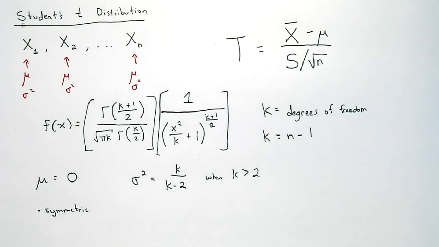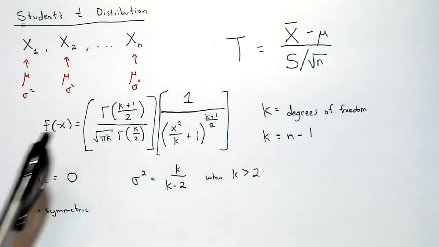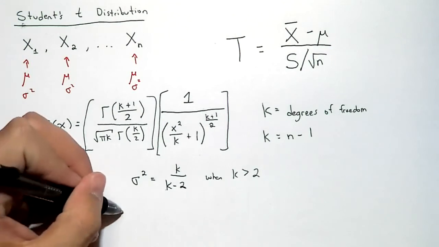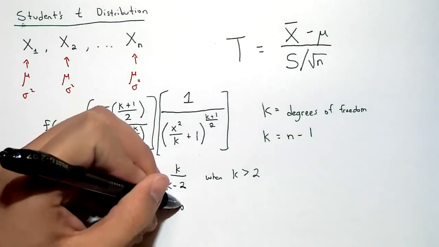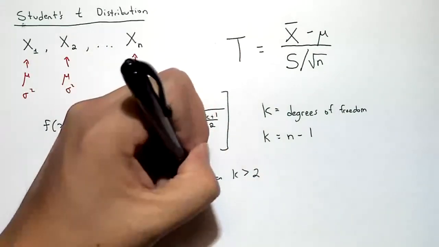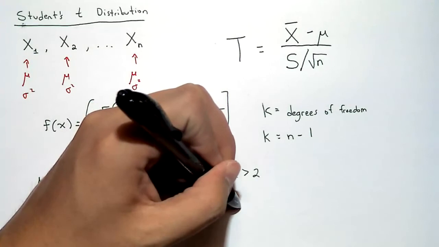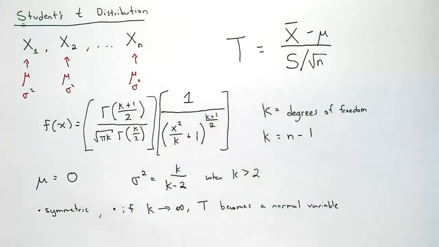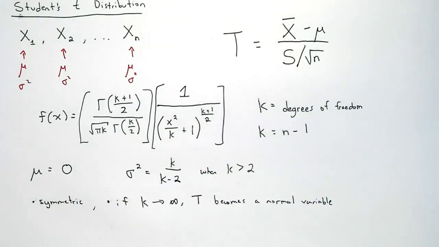Now you'll notice that if you increase the values of k, and here's where something like decimals would be good to use, which I didn't think about until now, but too late. If you were to plot this and you start increasing the value of k, you'll notice that your student's t-distribution is going to start looking more and more like a bell curve. In fact, if your k tends towards infinity, so you have infinite degrees of freedom, then the student's t-distribution becomes a bell curve, becomes a normal distribution. So at the limit of k equaling infinity, the student's t-distribution becomes like a normal distribution. It converges towards a bell curve.